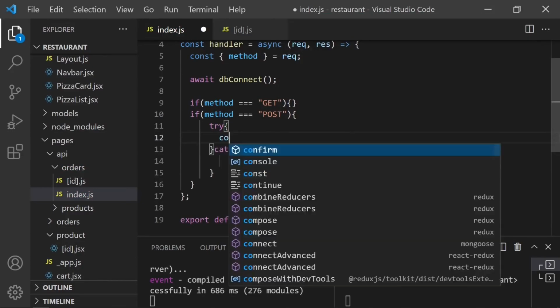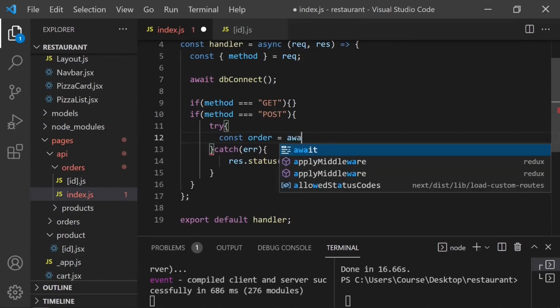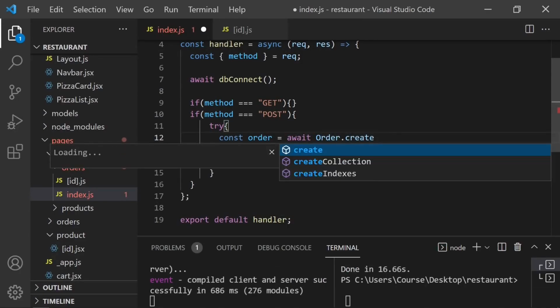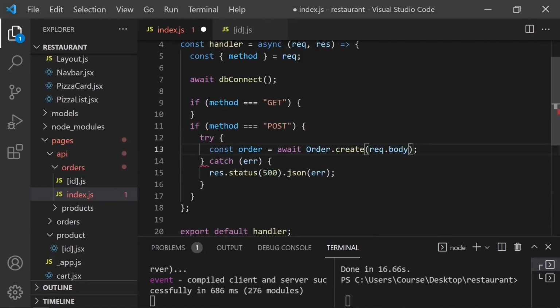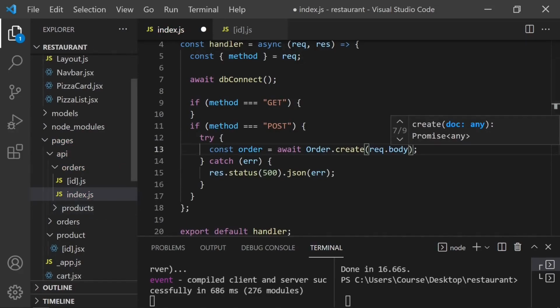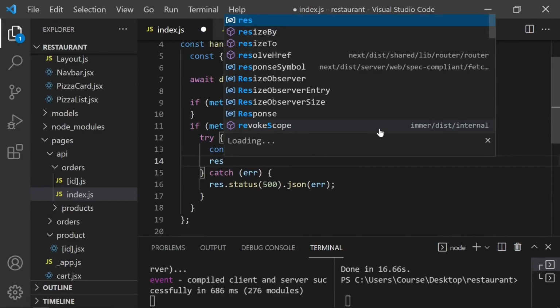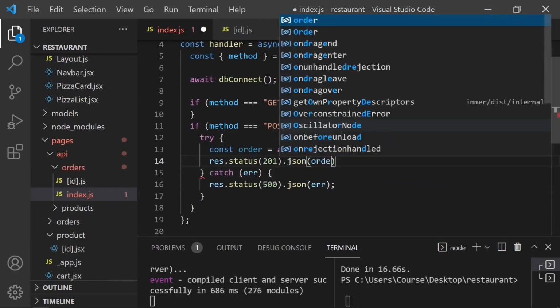Here I will say const order equals await order model, create new document. It's gonna be request body. It's exactly the same thing that we have done for products. And after that we can send a response, 201 and JSON this order.